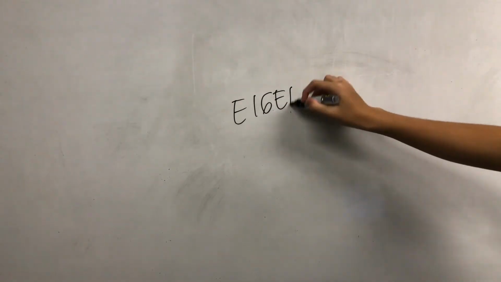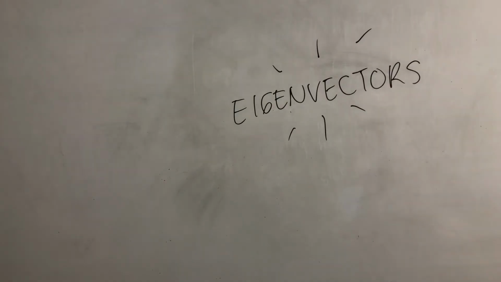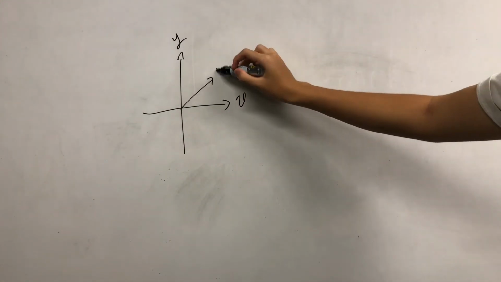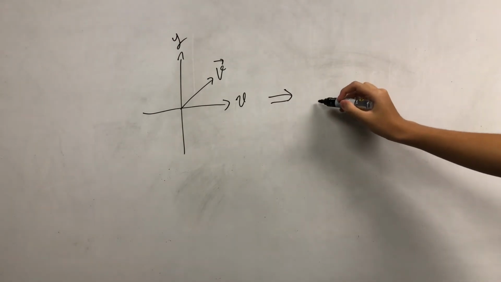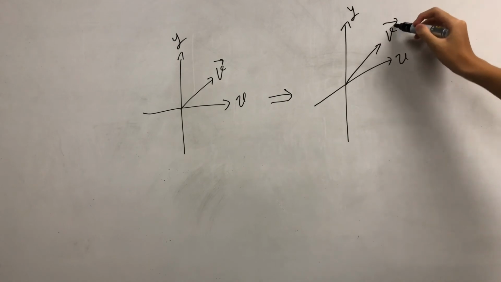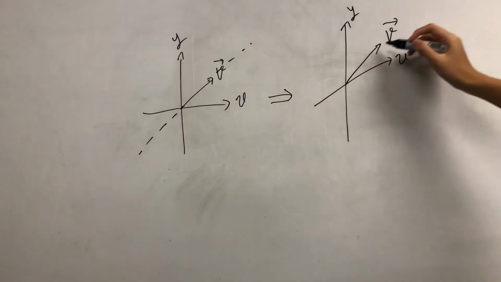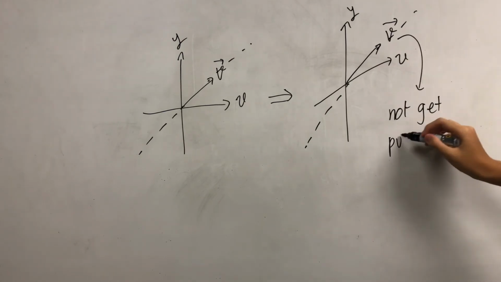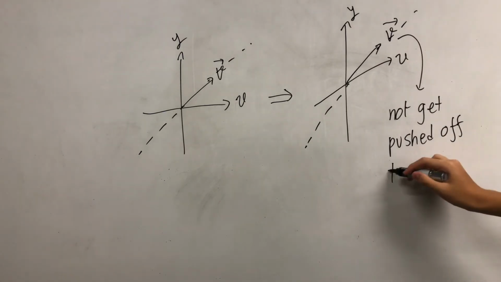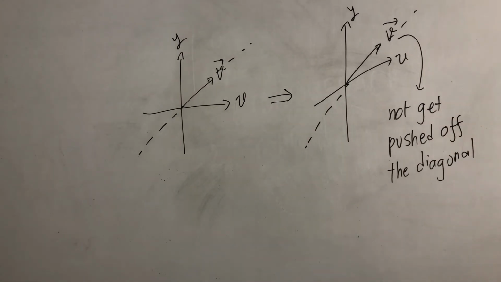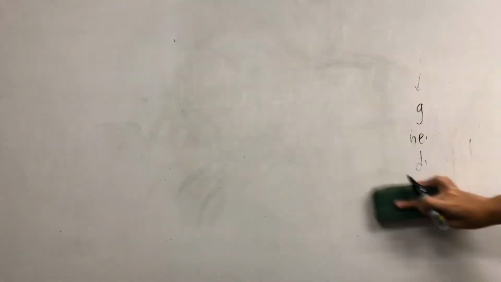Well, this is where the eigenvector comes in. If you express each output vector as a vector on the xy coordinate plane, you will realize that after a long time, there will be a vector that will not change position after the transformation. If you place any vector on the xy plane and apply the same transformation, it will always move in the direction of the eigenvector. An eigenvector of a specific linear transformation is basically a non-zero vector that does not get pushed off the diagonal it is resting on when that specific linear transformation is applied to it.